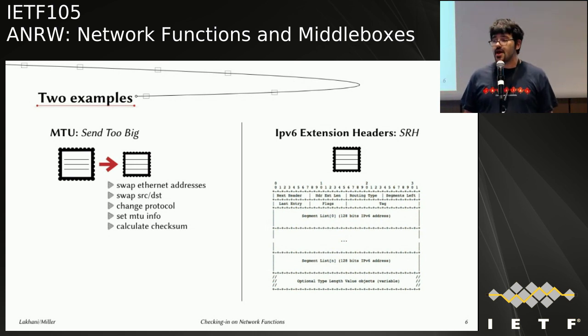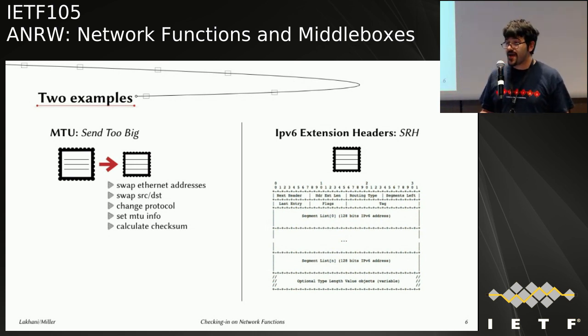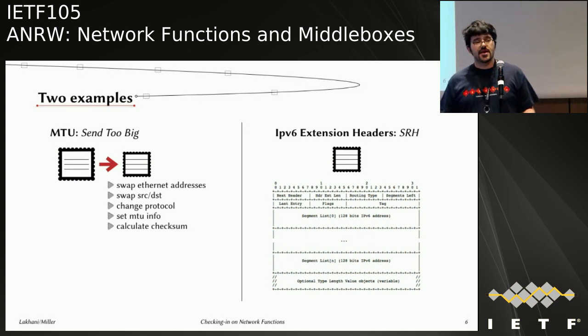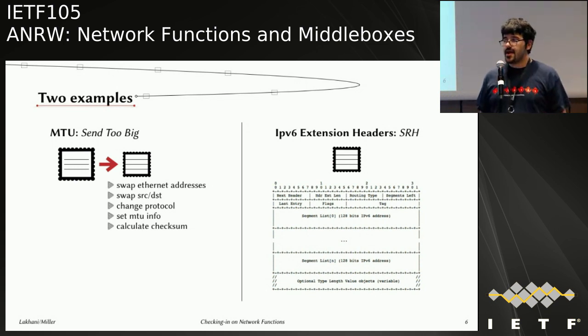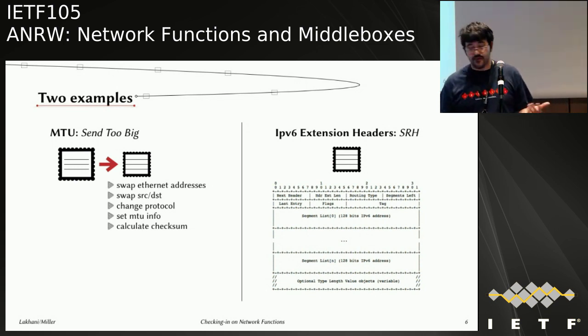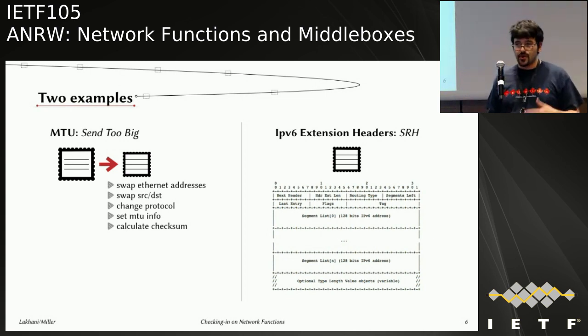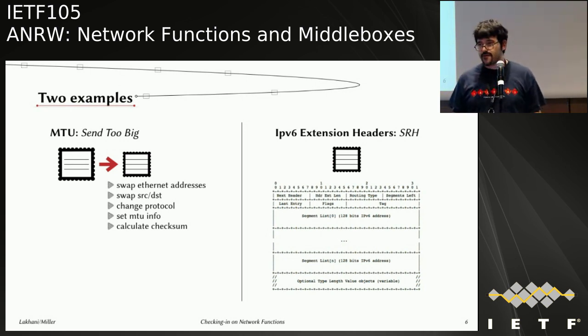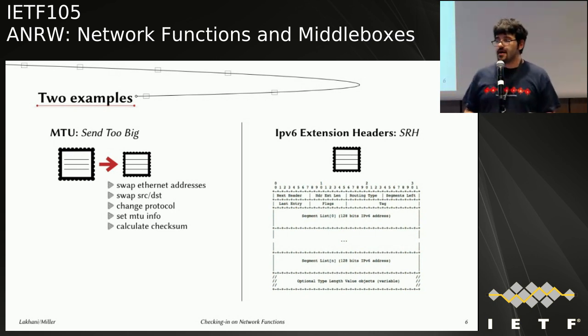The other one, as I mentioned, is the IPv6 extension headers, which if you look at the spec right there, you have things like obviously the segment list can change over time, and you have this TLV, type length value objects, which can change, and again, it's variable information. Earlier talk was about NDP. We do a lot of NDP, which has these prefix options. Sometimes you'll get options on those packets. Sometimes you won't. We've seen this in practice, and that makes things very difficult. So we want a way to think about this from an abstraction level.